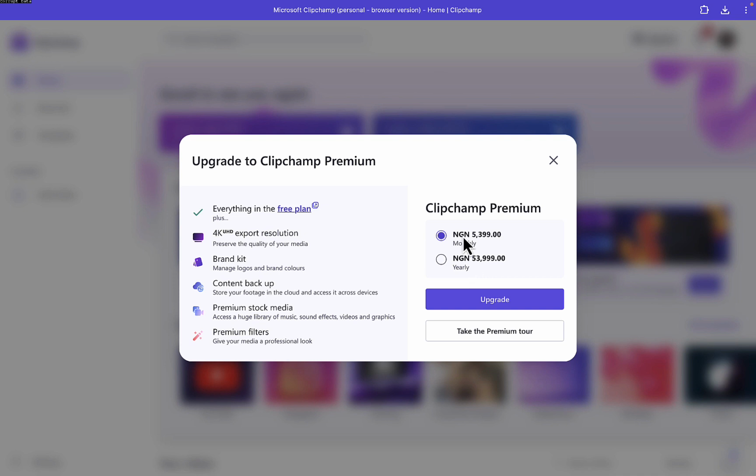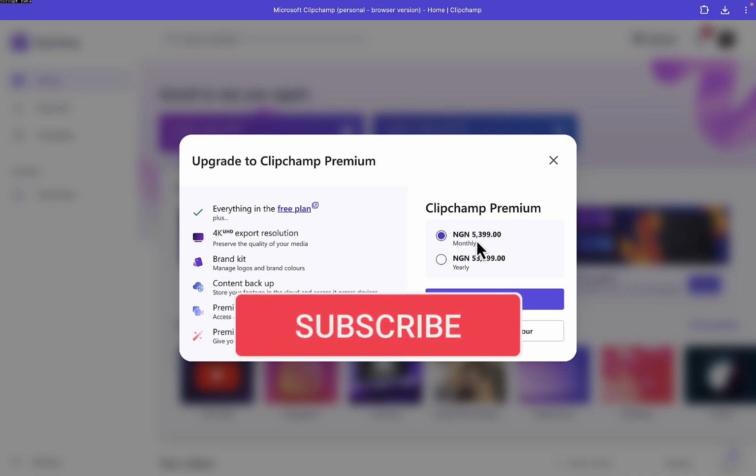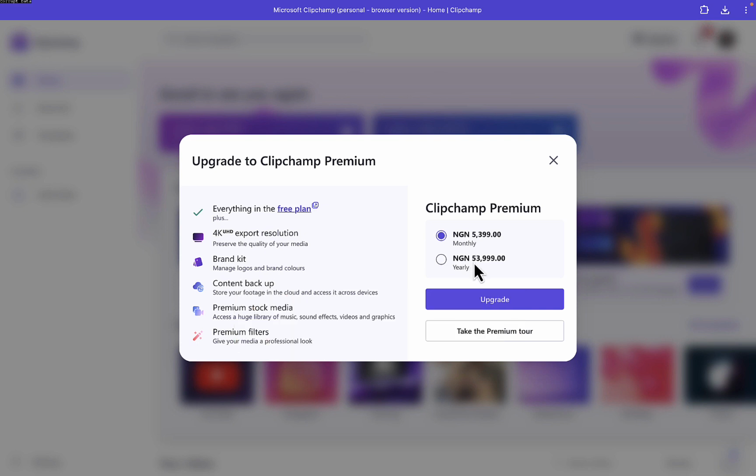So this is in Nigerian currency. And that is it. So I feel like this is very small, and if you want to use this for business or personal use, spending around $10 per month should not be too much for you compared to what you're gonna get from this. And spending around $70 to $80 in a year for this software is very little compared to the value you can actually get from this.